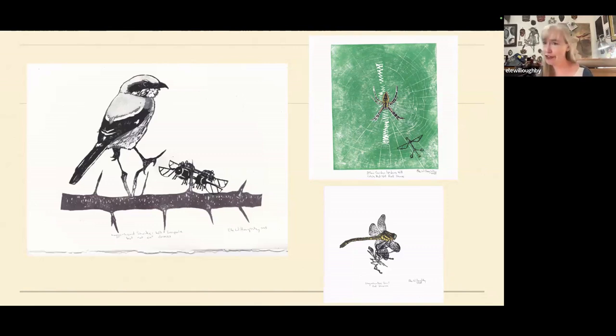Sometimes barbed wire on farms or what have you, or just a thorn tree. So here's this proud loggerhead shrike that's taken down a drone. And I imagine, seeing these things that are about the right size and flying about, it might very well hunt and impale a drone, but it can't eat it. Then at the bottom, I've got a dragon hunter dragonfly. These are some of the largest dragonflies in this part of the world, and they hunt other dragonflies. They hunt monarch butterflies, so large insects. So I imagine if a dragon hunter would see a pollination drone that looks just like an insect, that looks like a crane fly, it might very well try and hunt that as well, but it can't eat that.